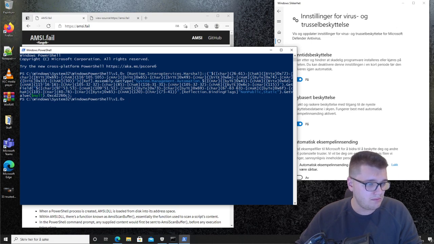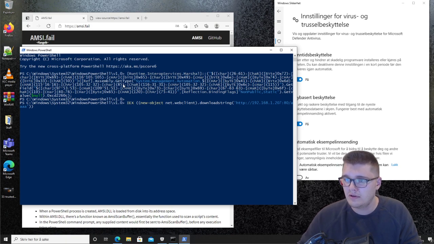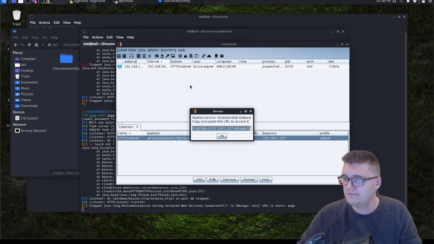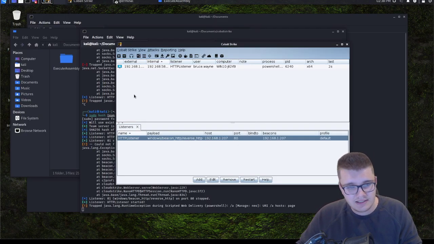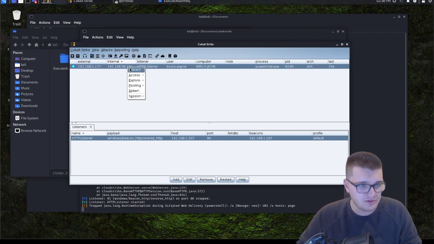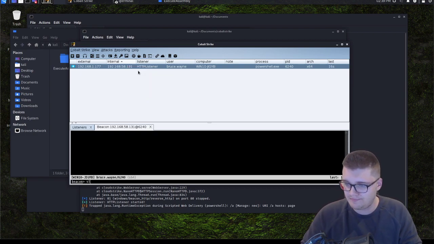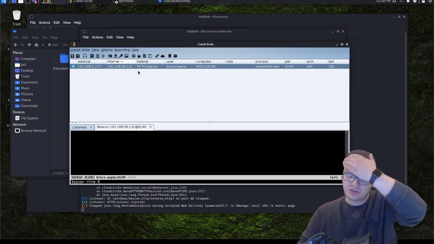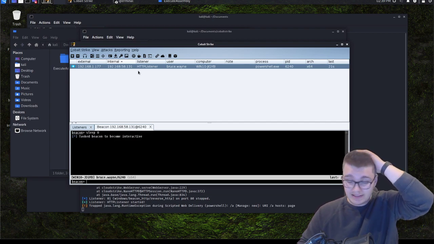And then I'll just drop my Cobalt Strike PowerShell stager right in there. And then we should have a shell. And that's how easy it is to get a, like, no profile, no nothing, just vanilla Cobalt Strike beacon on Windows Defender. Just patch AMSI and use the PowerShell stager. You wouldn't believe me if I told you it was 2021. And then we're going to go sleep zero to make it interactive.